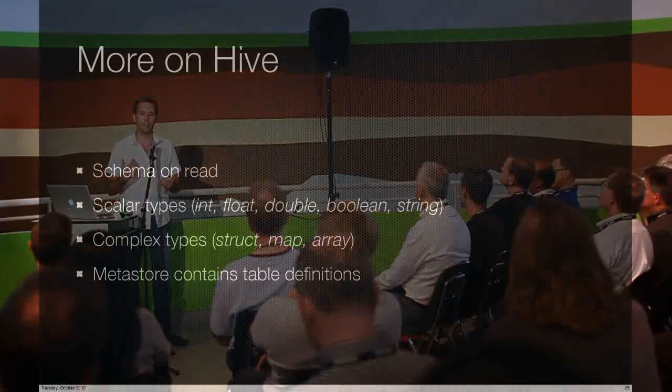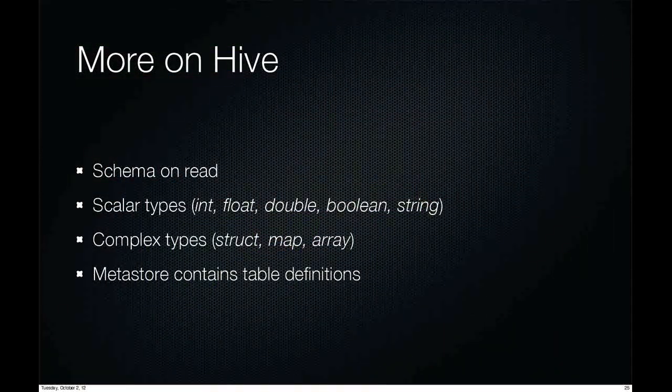A little bit more on some Hive details. Hive basically has a schema on read. What does that really mean? That means that the data you copy into HDFS can be copied there without Hive knowing about it at first, right? When you read the data, at that time, it parses it into columns and presents that data as a projection, right? So it's a little bit like an external table in Oracle, if you will. There's really no type checking ahead of time. It's all done at execution time, right? So think of it a little bit like an external table. And it supports the typical scalar types: float, double, int, string, etc.